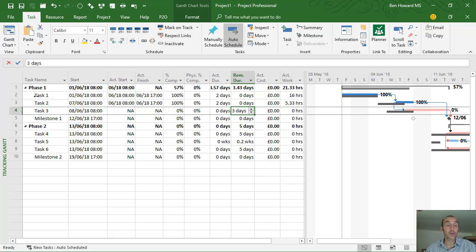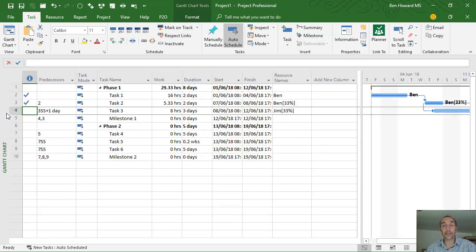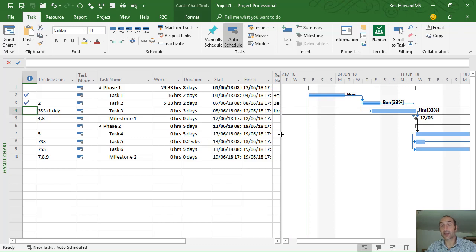And then, of course, we can go and review this. We can go back to the Gantt chart, see how our Gantt chart looks, and we can then print this off and add any new tasks in, etc. So Microsoft Project does have a huge amount of opportunity and value for updating our plans and for keeping track of very complex or very simple projects.